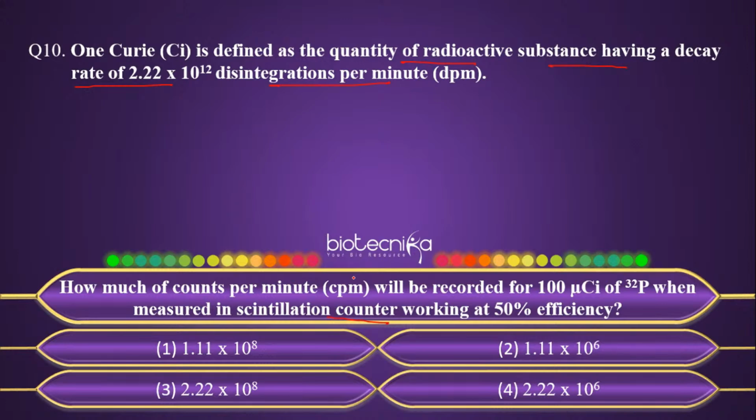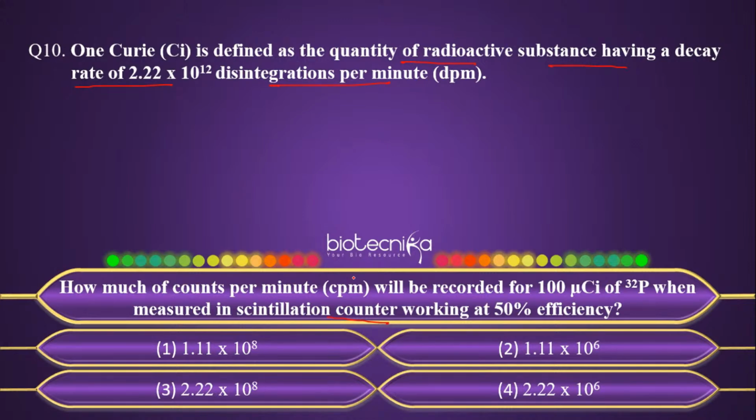So you need to recall how you calculate the efficiency, and what is the relation between CPM and DPM. Again, here I'm getting mixed answers. Option 1, option 3, option 2. Okay, majority says option 2. How? Check. What if option 2 is not correct?